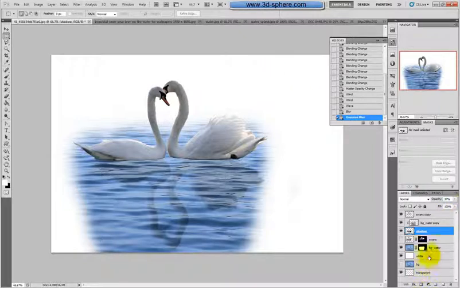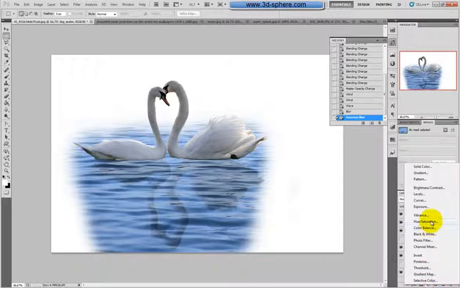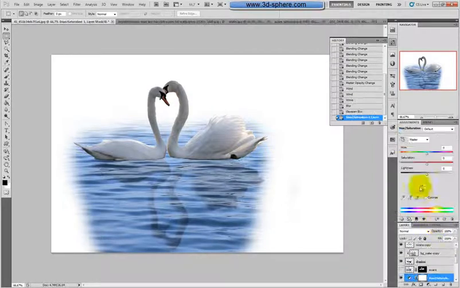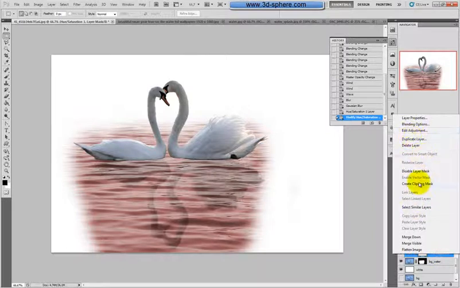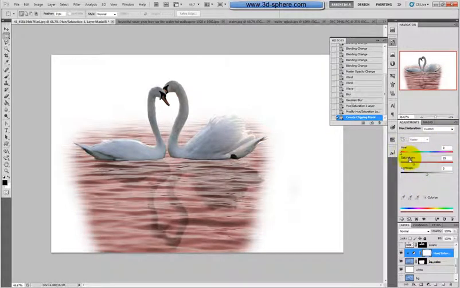Still not done, of course. Now we'll apply above this hue and saturation. Yeah, hue and saturation. I would like actually to change this color a bit. Create a clipping mask.